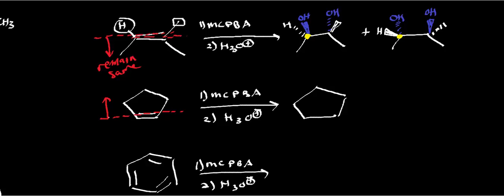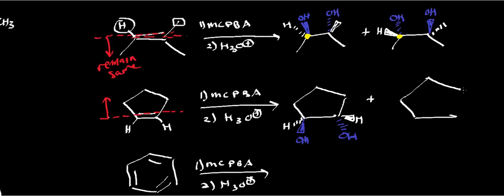And then I have to put the 2 hydroxyl groups. It doesn't matter where I put them. I'm going to put this one going this way on the wedge. And then I'm going to put the other one on the other carbon. That has to go on a dash because it's an anti-addition, right? Hopefully that makes sense. And just recall that there are 2 hydrogens, 1 on each of these carbons. And so if you wanted to, you could go ahead and just put this hydrogen on the dash, and then this hydrogen would obviously be on a wedge. Okay? But like we said, you can get something else.